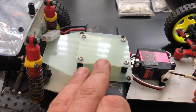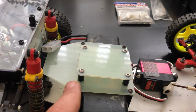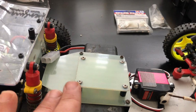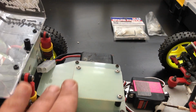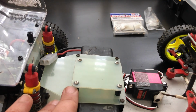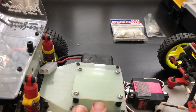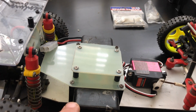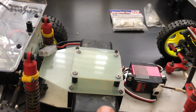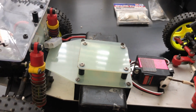I've created a new plate above the battery. I had an old one that I made when I was 13. I freshened that up, put a new plate in there. I've created an extra sort of platform here for the electronic speed controller. Obviously you can get a bit of air underneath to help keep the electronic speed controller cool. What I really need to do there is create a mechanism where I can easily remove the battery, because otherwise I have to undo all the screws to get the battery out.